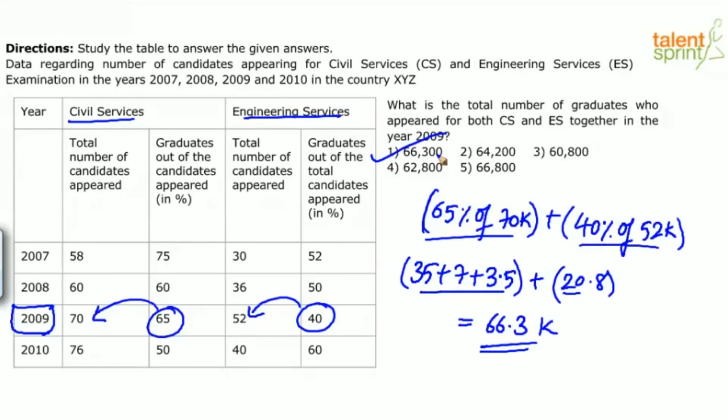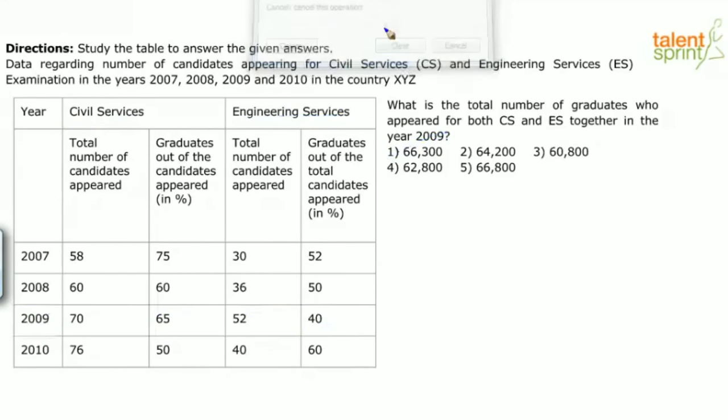Again, remember, the explanation would take a little time, right? Don't go by the amount of time that we have taken to arrive at the answer. I was trying to explain it to you. If I have to do it myself, I would save a lot of time, at least half of the time. And the same applies to you also, right? So don't go by the length of the explanation. Just look at how you can cut down the number of steps. The more you put on paper, the more time it takes. As simple as that. You getting it?